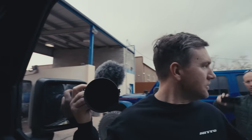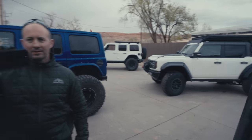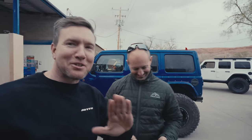What's going on? We got salt all over the Jeeps. We gotta rinse them off so that salt doesn't destroy them overnight, because that's what salt does. I think we have 100% Jeeps here, except for one Bronco. That's kind of the story of the whole town. One Bronco? Sorry, he's here. The Bronco guy. He's here with us, it's okay.